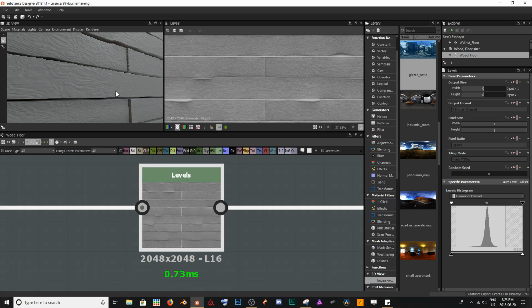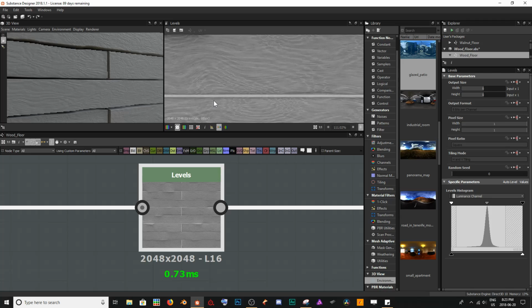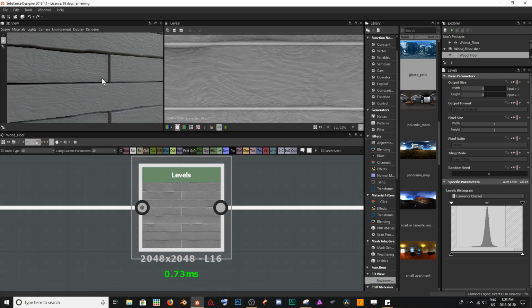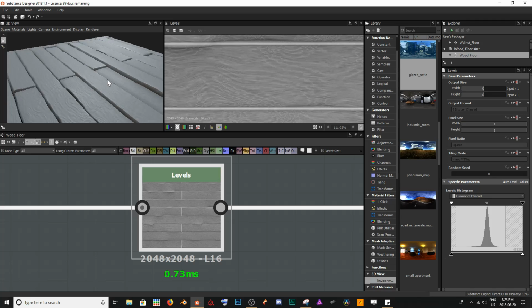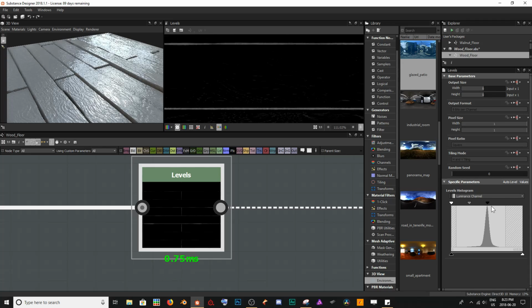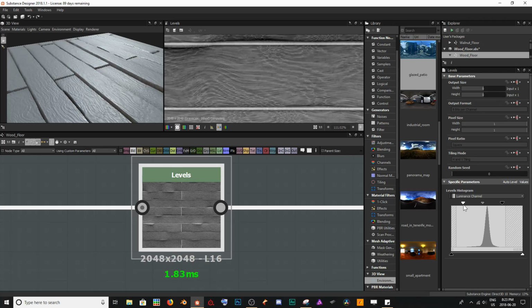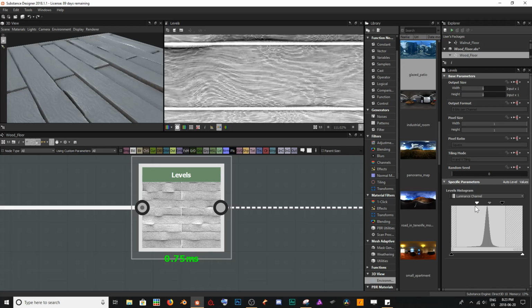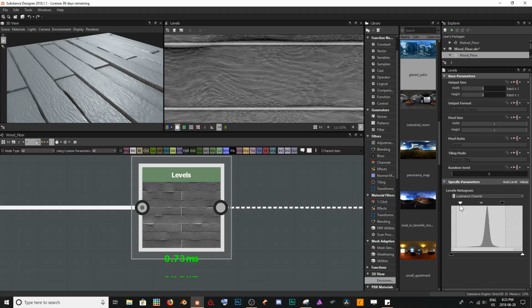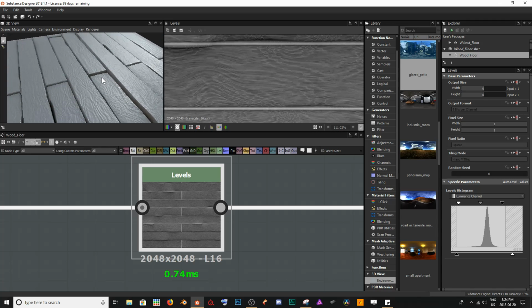The rougher areas being inside the cracks of the boards, and the boards themselves being a little bit smoother and a little bit more reflective. And you can see as we bump this up, we get much sharper reflections. And if we increase this up, we get a much more diffuse and matte material. I also just want to increase the black and white outputs just so that they're not pure values. And so now we're getting a nice looking material.